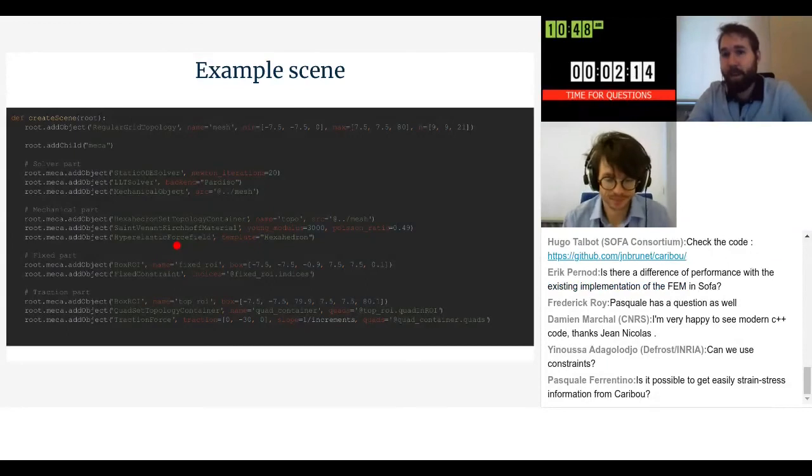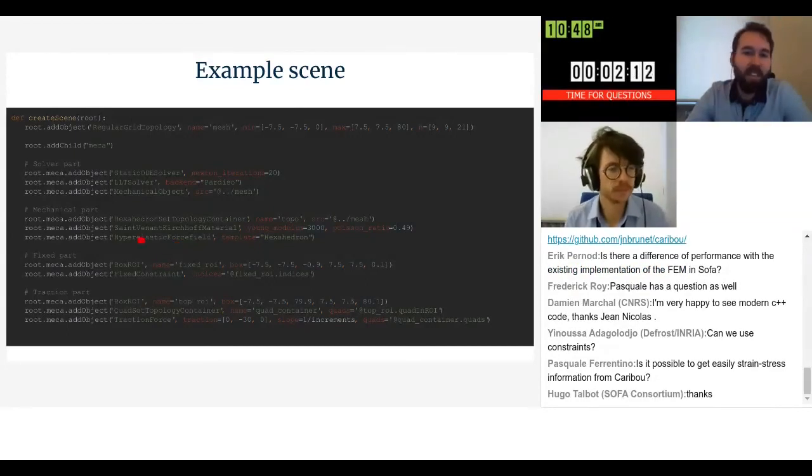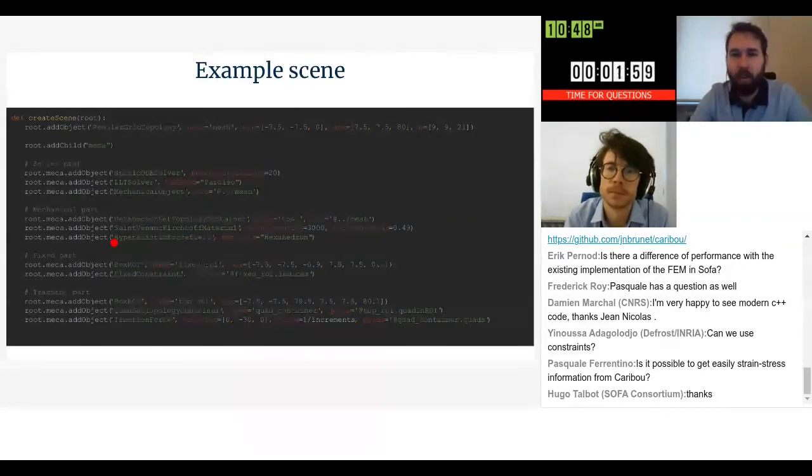And that was not actually coming from the implementation. It's just that in the hyperelastic force field, I accumulate one time the stiffness matrix, which I then copy back to Sofa, and I think the small overhead is coming from that.